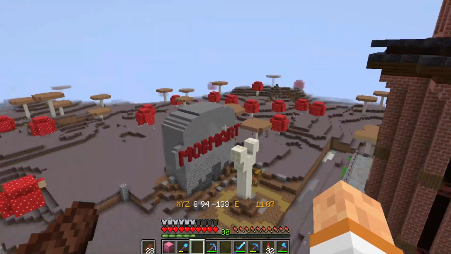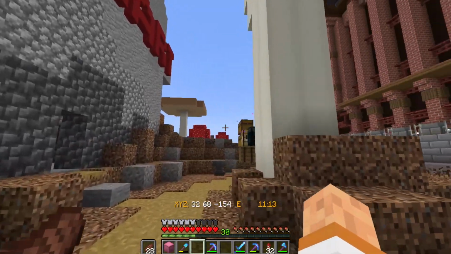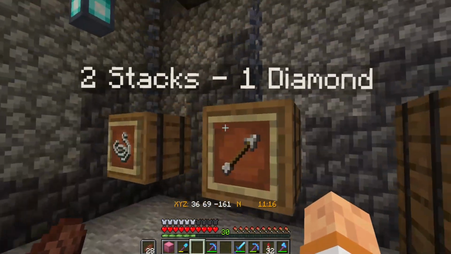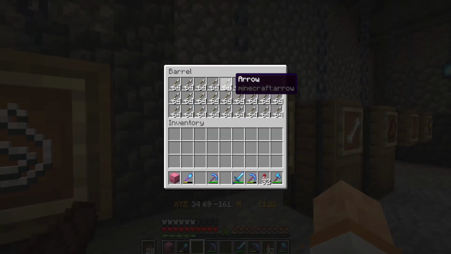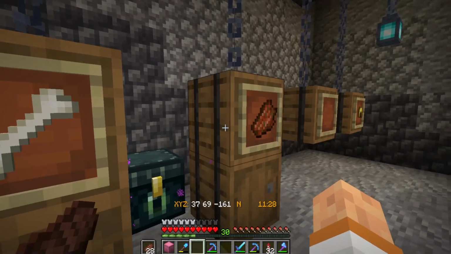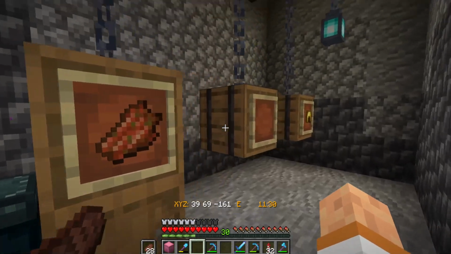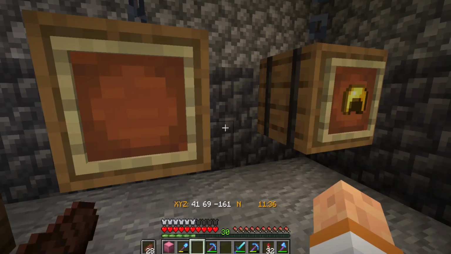MobMart is done and open for business. I still need to put some dead bushes around here and clean up my chests, but that's just minor work. On the inside we have half a stack for a diamond for string, two stacks for a diamond for arrows, one stack for two diamonds for bones, nine stacks for one diamond because it's rotten flesh. There's nothing in this one. And then this is just free with purchase because they're all just extras.